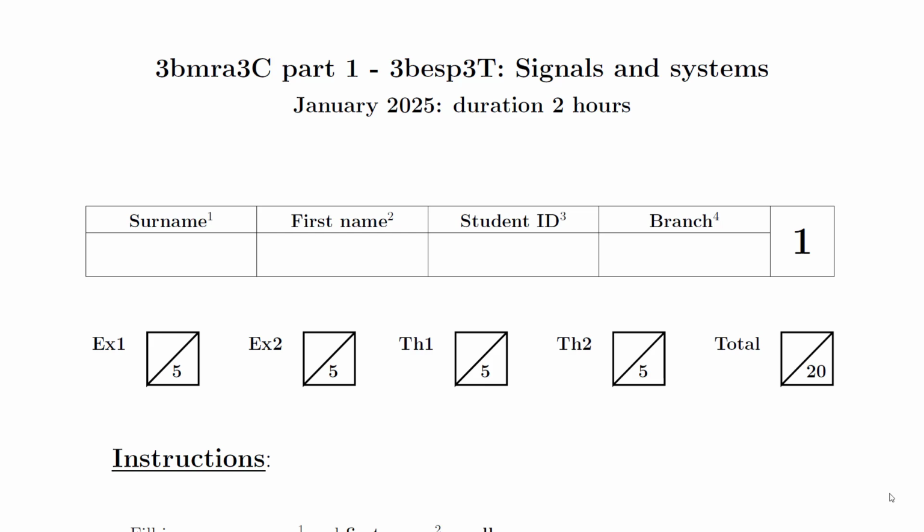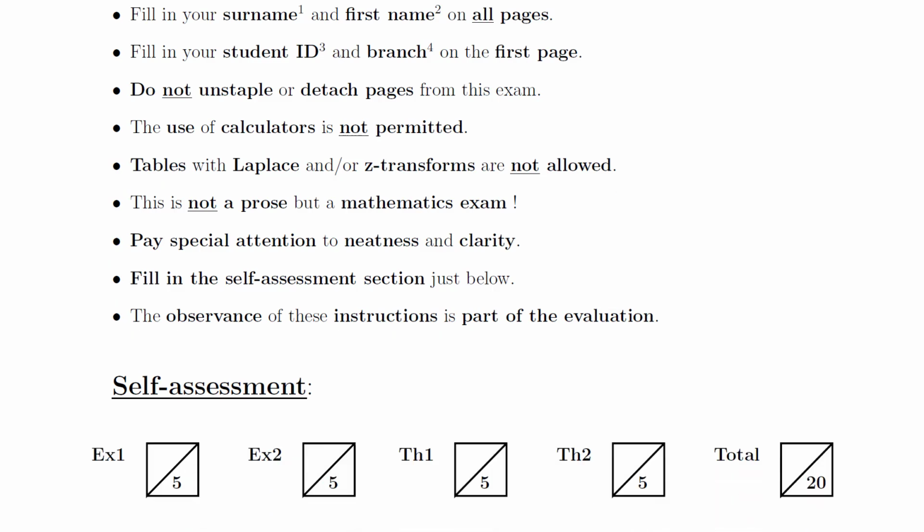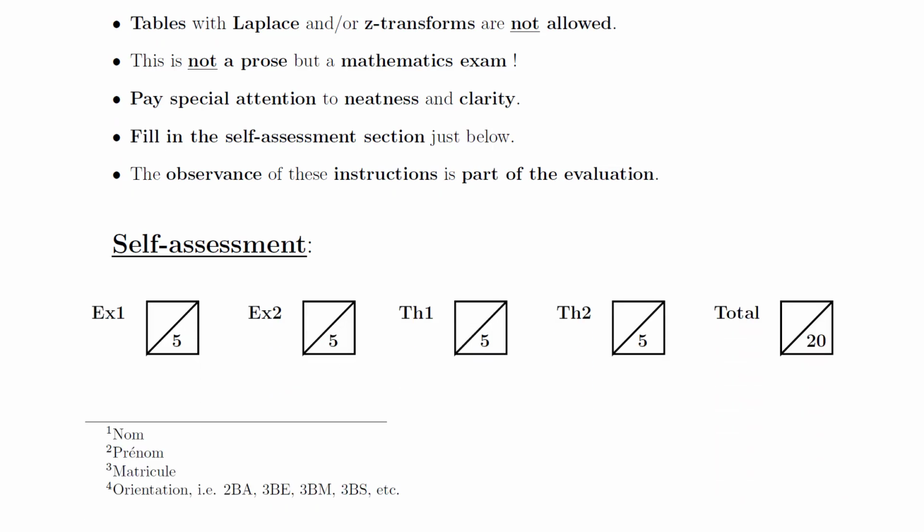As usual, we have 2 exercise questions and 2 theory questions. There is also a 5th question that will be treated separately, and this 5th question applies the theory using Matlab if you're in electromechanical engineering or in health engineering. You can also have a look at the instructions, as they will most likely remain the same for future exams. And also you have this self-assessment section that you're encouraged to fill in during the exam.